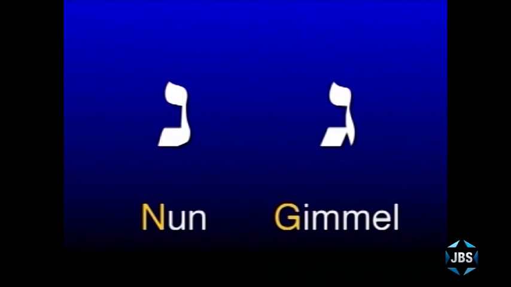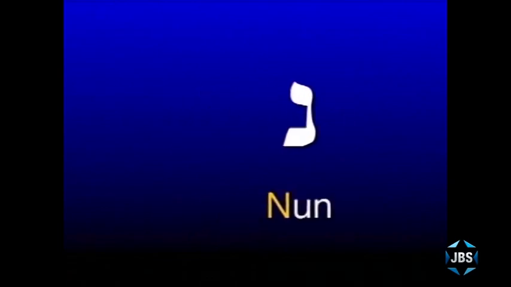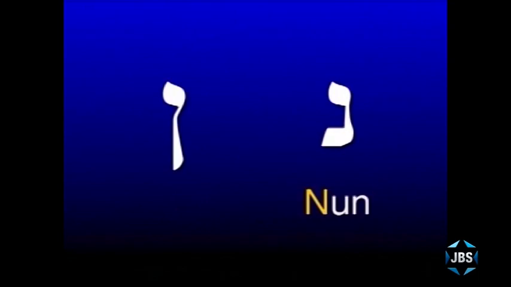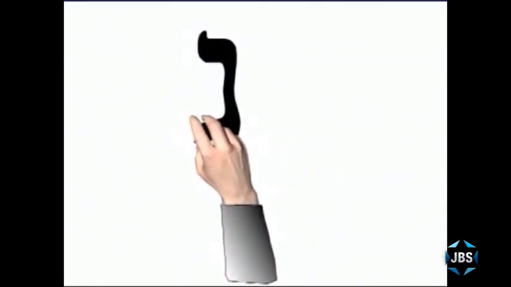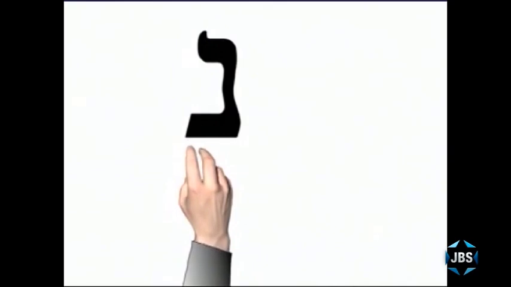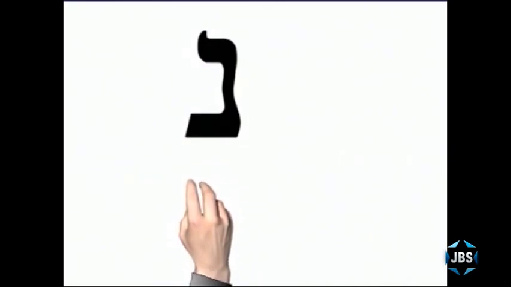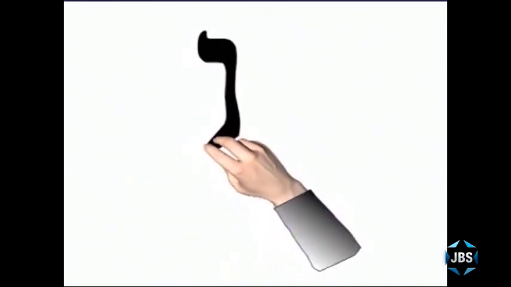And now we're going to take a letter nun and put a letter next to it. What's the letter next to the nun? A final nun, mitsuyan. And if we push the part that goes below the line back to its horizontal position, you can see the nun, but the final nun goes below the line.